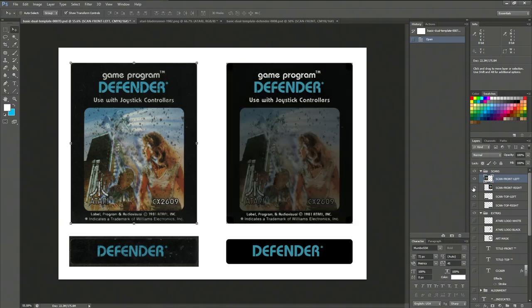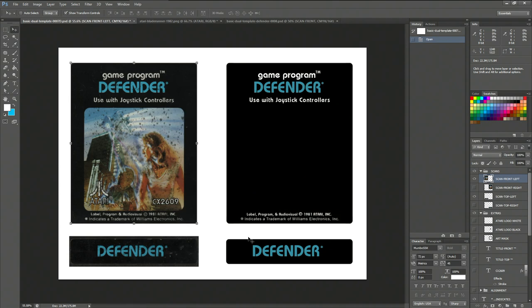So the next thing I'll be doing is actually taking the artwork from the instruction manual for Defender, and replacing this artwork here, which is pretty ugly. It's got a lot of blemishes on it. So we'll be replacing this when I actually do the template for Defender itself, and we'll insert the scanned artwork from the instruction cover and put it in the template here, and then add in the logo and the model number for the cartridge, and that should give us a nice, clean looking, bright label that we can then print out.